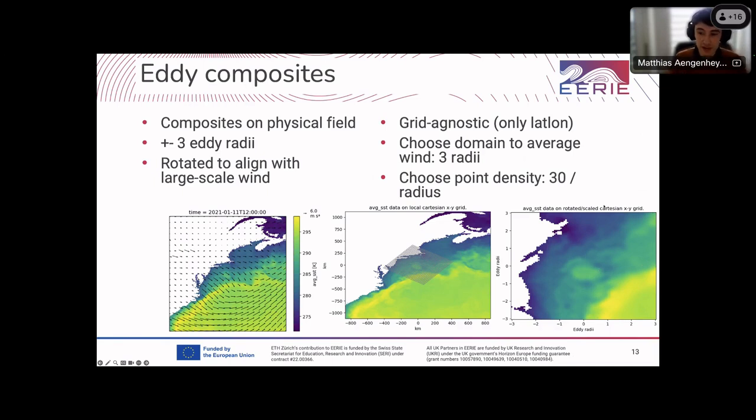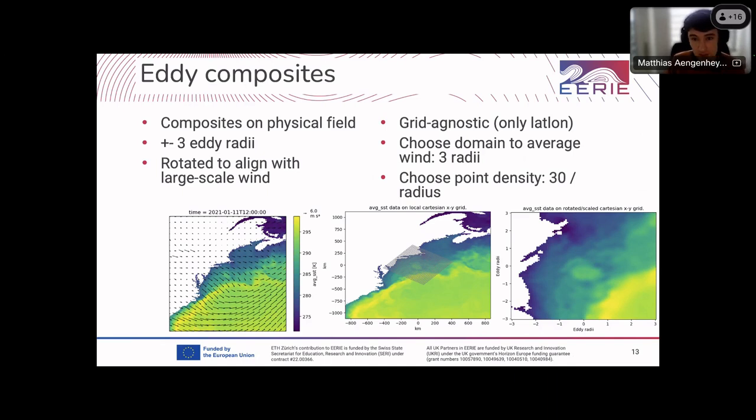And this is a really neat algorithm and gives us a lot of flexibility. For example, it is relatively agnostic to the grid. At the moment, we only use latitude-longitude grids, but which latitude-longitude grid is not really essential here. So it makes it quite easy to compare our simulations, where we typically look at quarter-degree output, directly to the high-resolution observations without having to first regrid the data set.